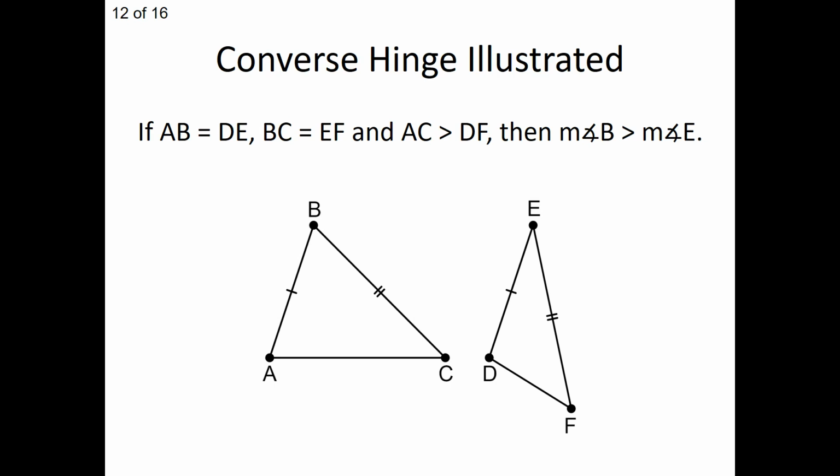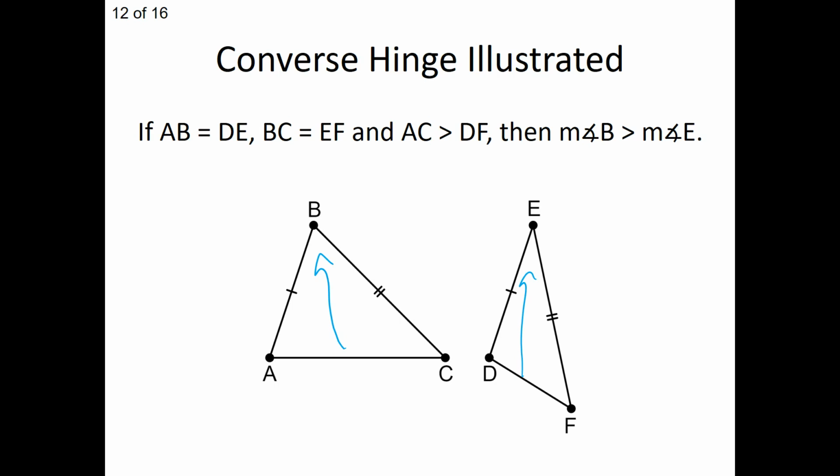If two sides of one triangle are equal to two sides of another, notice that I've given you AB is equal to DE, and that BC is equal to EF. And AC is greater than DF, so you're already given that the third side of one triangle is greater than the third side of the other. We can claim that the included angle, which is the angle opposite that third side, is going to be greater than the included angle of the other triangle. So we can claim that angle B is going to be greater than angle E by the converse of Hinge theorem. But again, any great conditional like this has to be proven.